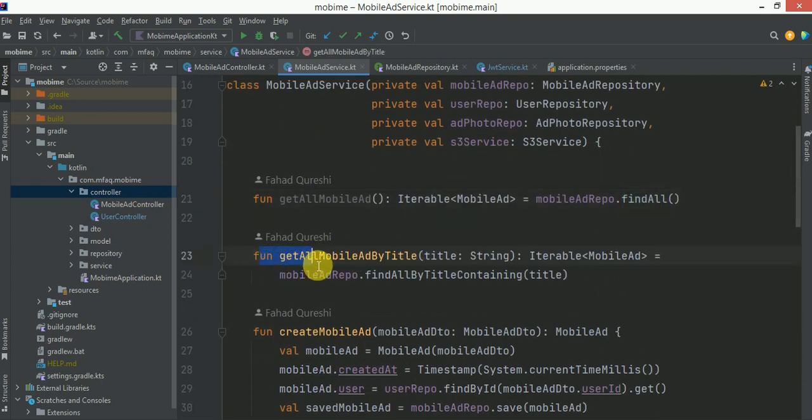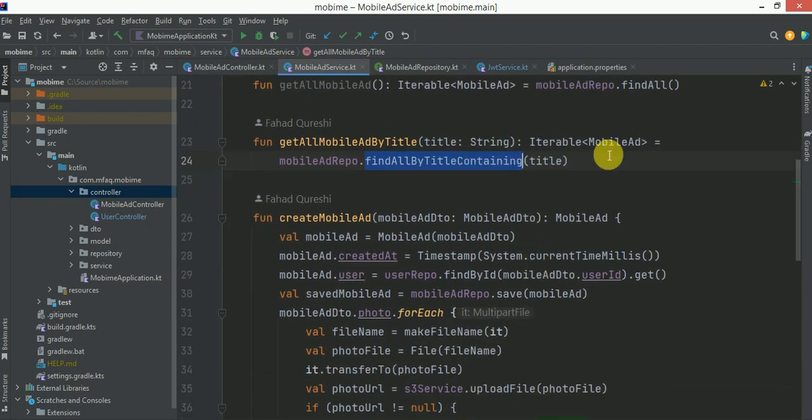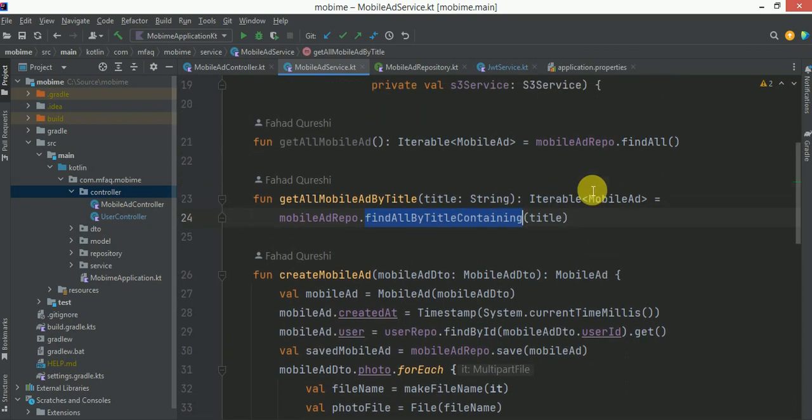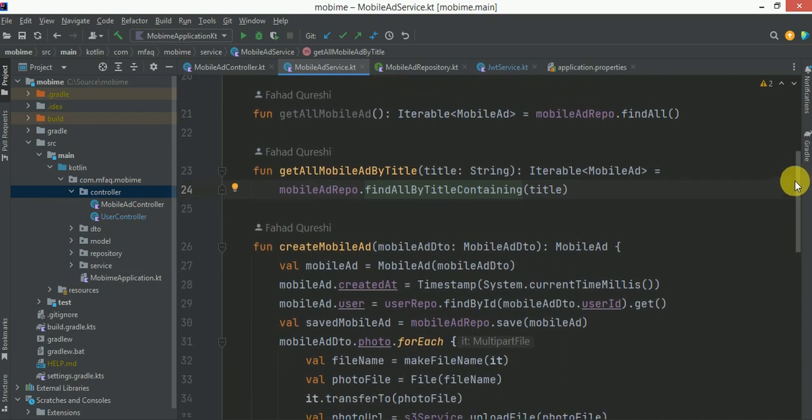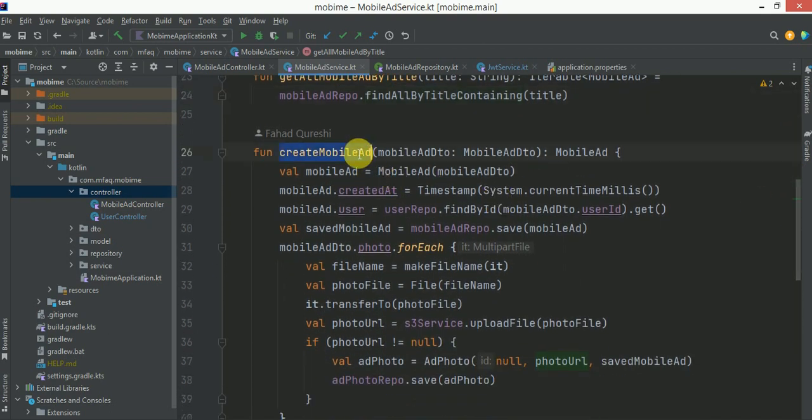Here we have the first function, which is get all mobile by title. This basically calls the find all by title containing function, and here we are passing the title which has the type string, and it will return all the mobile ads which contain this title.